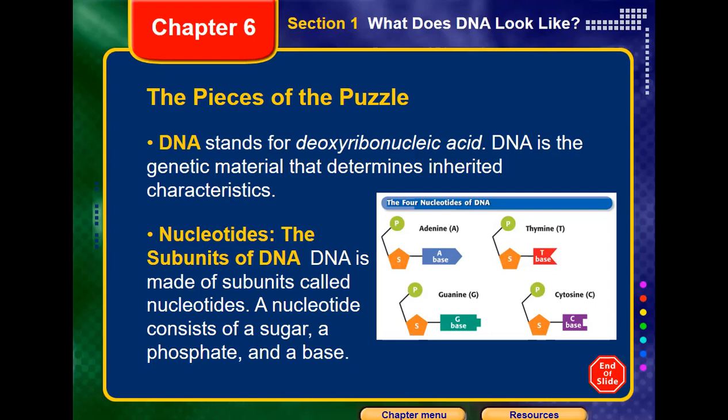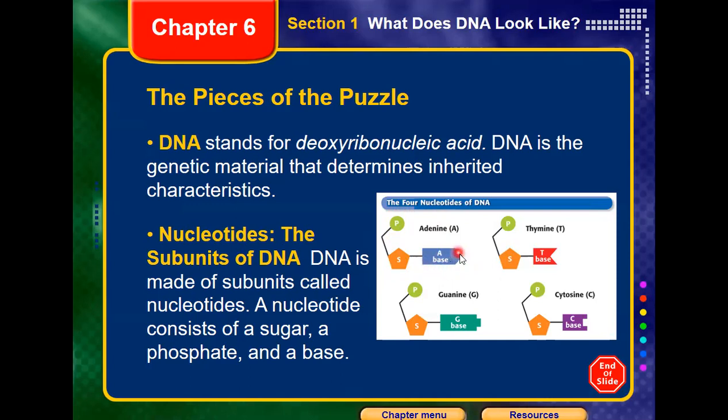If you look at this diagram here, guys, you can easily observe what a nucleotide looks like. All of this is a nucleotide. The nucleotide is made of three subunits, or three small units. It is made of a 5-carbon sugar. That's why it's arranged in a pentagon shape, because it's made of 5 carbons. So a 5-carbon sugar, or ribose sugar, and a phosphate group. And on that side there is a nitrogen base. A nitrogen base means a certain chemical structure that includes nitrogen.